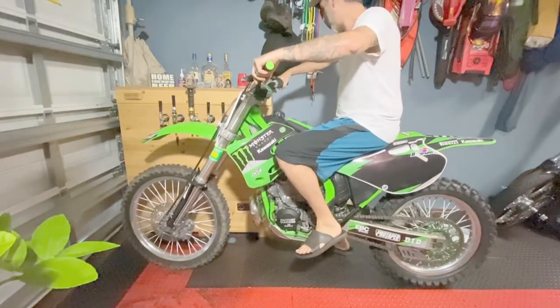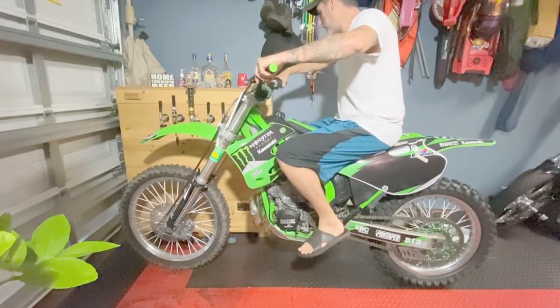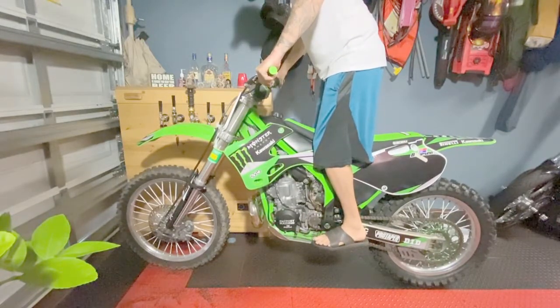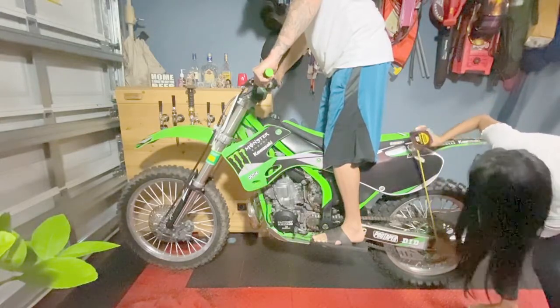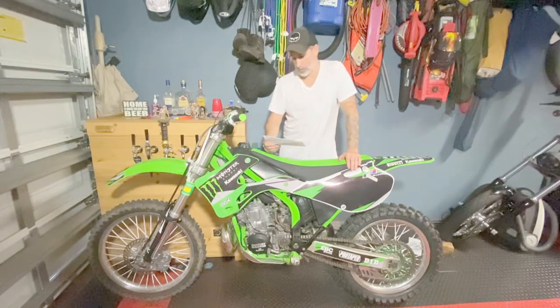You can use a wall if you have a wall or something like that. So I'm just going to use my fingers, but I am putting my full weight on the bike. Now I'm going to stand up in my riding position with my knees tight. Now my lovely wife is going to take the measurement. Okay, so my wife did a great job helping me out, and she took a measurement, and the measurement with my weight on the bike was 20 3/8 inches.